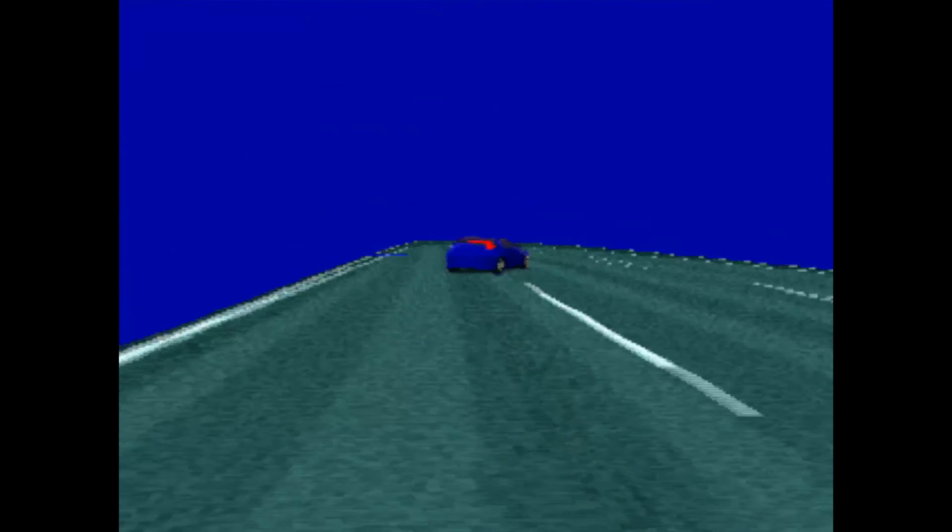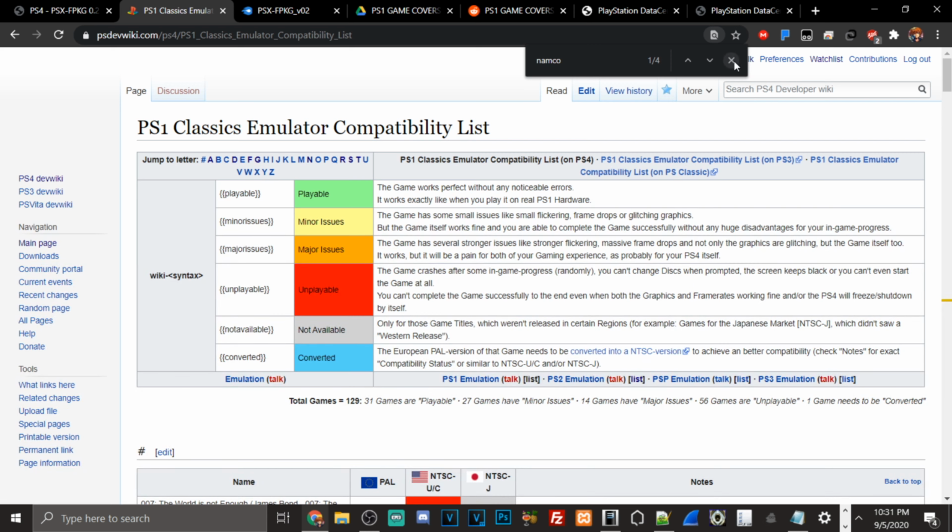And then once you download that, you can just place it on your desktop or in your downloads folder, and then you're basically done with step one. Step two, we're going to be talking about the PlayStation 1 compatibility list. This is a list that I've actually contributed to myself, and it's a good start to see which games work for the PlayStation 4.